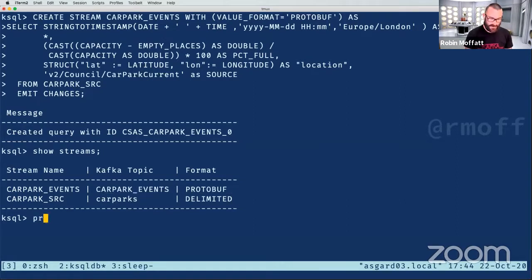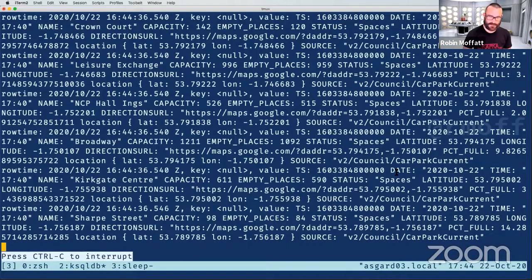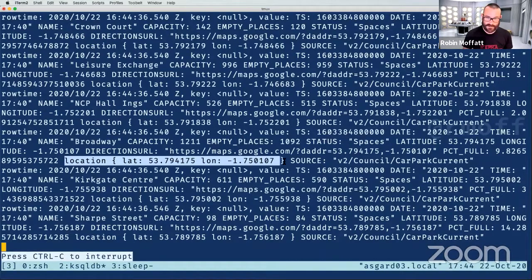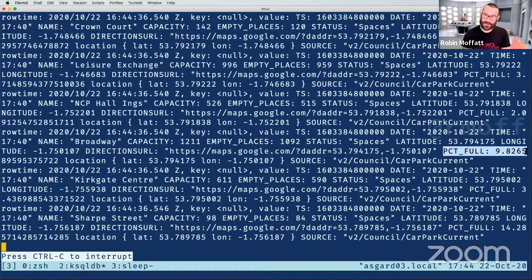If I take that topic there and I say print that topic, it's going to output the contents of that topic. It's going to deserialize it. So let's just pause the output there. It's going to deserialize it and show the value, show the payload. Here we've got the different fields within it. So there's our timestamp stored as the Unix epoch. Here's our latitude, longitude in our struct here. Here's our field that we've added into the source. Here's our derived column, our calculated column.